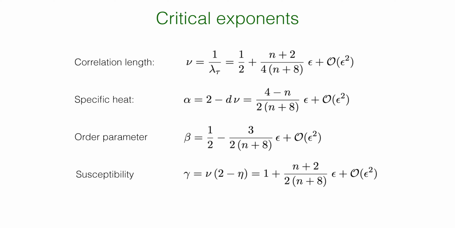Now for alpha, this goes on. For alpha, we find this. It's 2 minus d nu, 4 minus n, divided by 2 times n plus 8. Same thing, dimension enters and the number of components. Same for beta, same for gamma. And now a big question, of course, how good are those values? They are so-so, right? They are not really perfect in comparison with Monte Carlo simulations where you can determine these exponents exactly, but they go the right direction, right? They go the right way away from the mean field value.